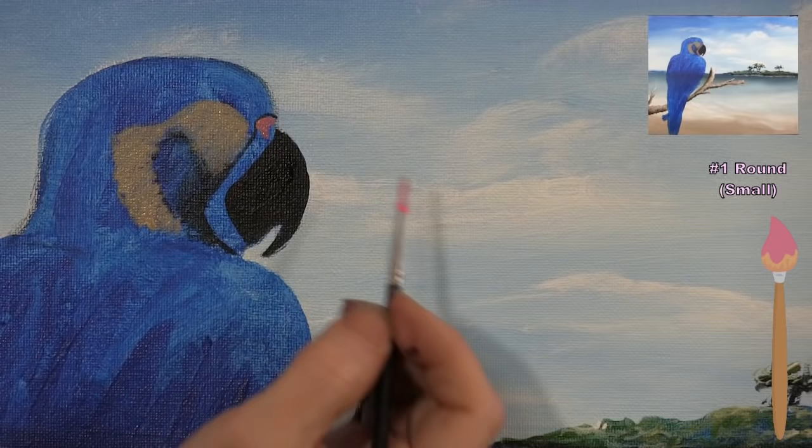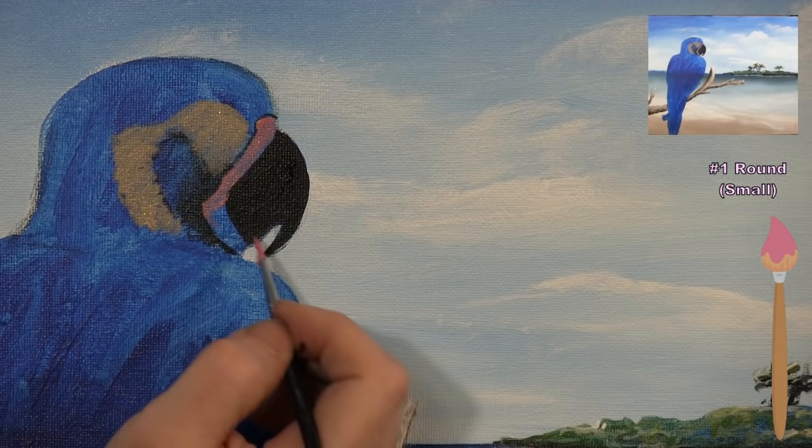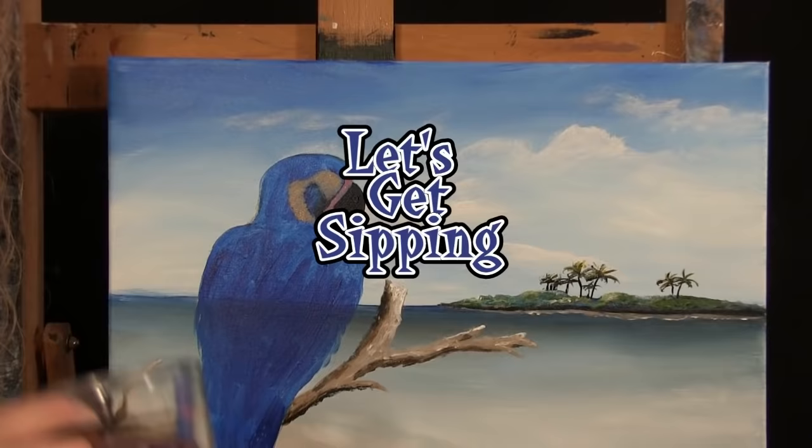This is also going to be where our little nose is going to go in a bit, but we're just getting that base color on here, so when we go to build the details on it, we've got a wonderful place to start. And then we're going to use this same brush for the next step, so once you've got this done, you can wash and dry your small brush and get ready for the next step.